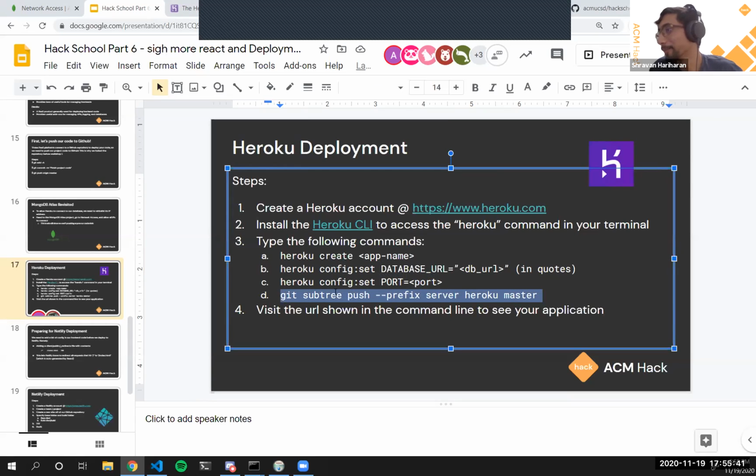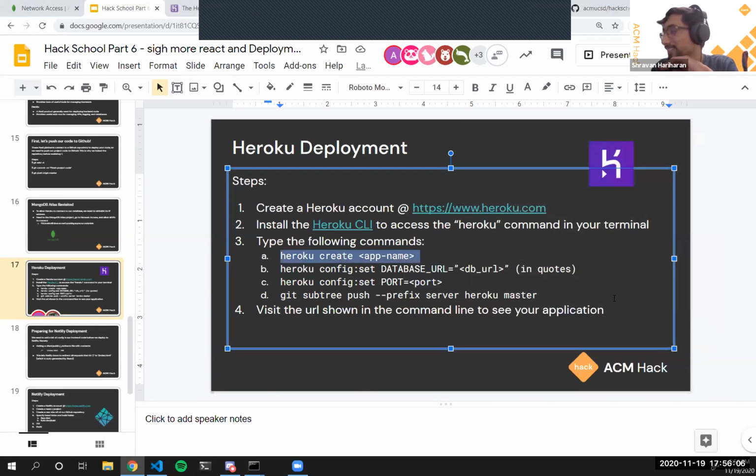This is a gnarly command: git subtree push prefix server. That's pushing our server folder to the Heroku origin, which is going to be created once we do heroku create. So we'll just wait for this to install.